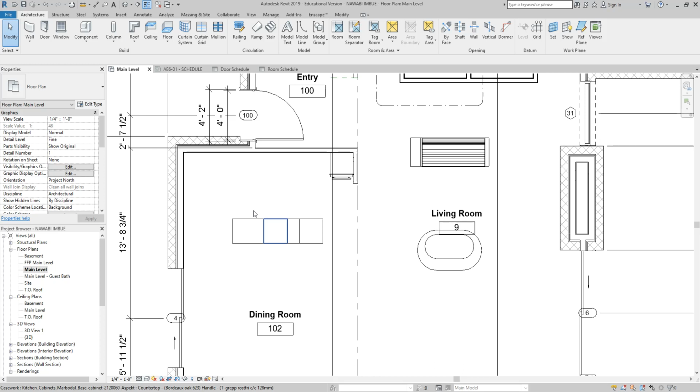So Chris, I would just delete them from your schedule and it'll delete it from your model. Is that how you would do it? Because I have all the windows I created prior to putting in my storefronts, and I don't want those because I'm not using them. Are they still in your model? No, they're just not in my model. Okay, so how would I get rid of them?